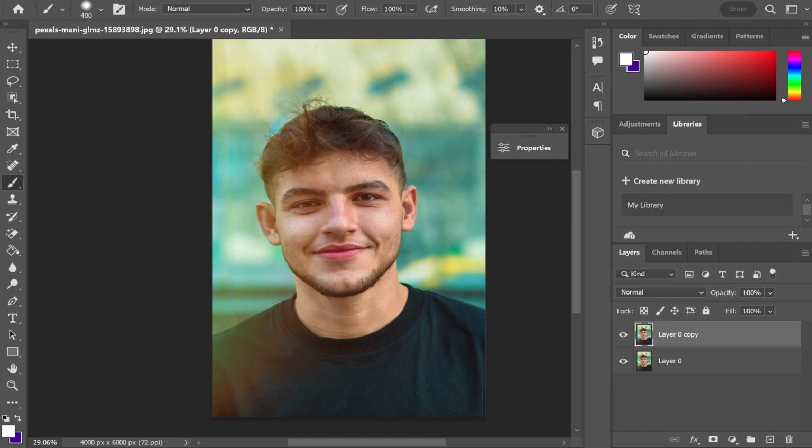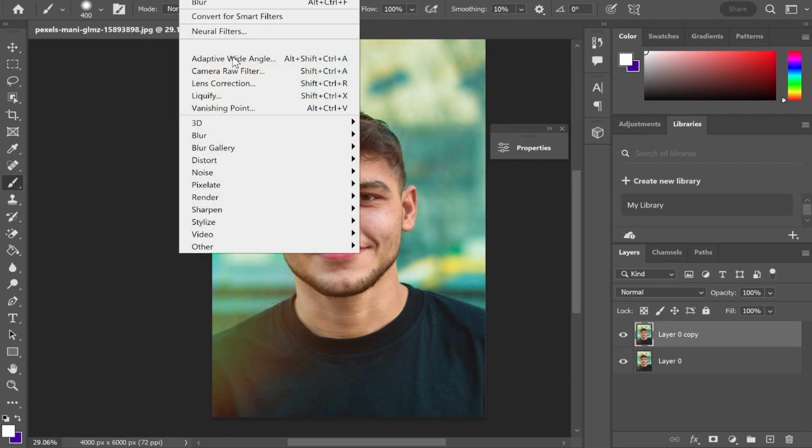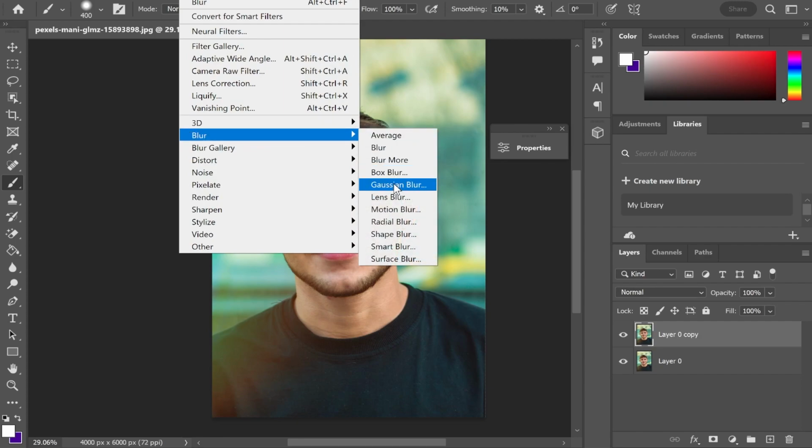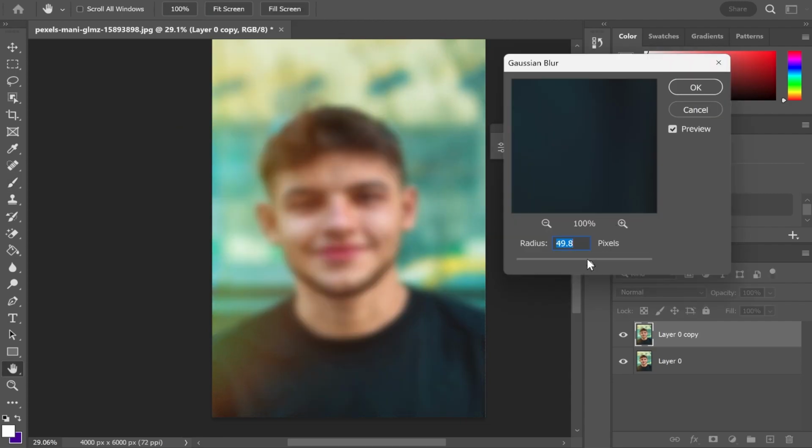Now what you need to do is go to Filter, which is going to be at the top. Apologies if you can't see it, if my screen recorder doesn't show that far up, but it's on the top bar. Click Filter, and then you need to come down here and hover over Blur, and then click on Gaussian Blur. So once you've done that, it's then going to blur your image, and you need to decide how blurred you want it to be.